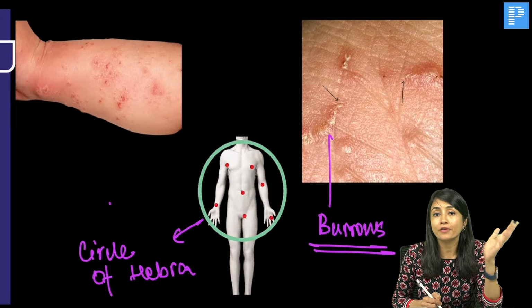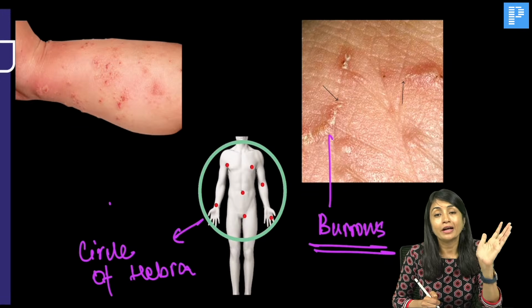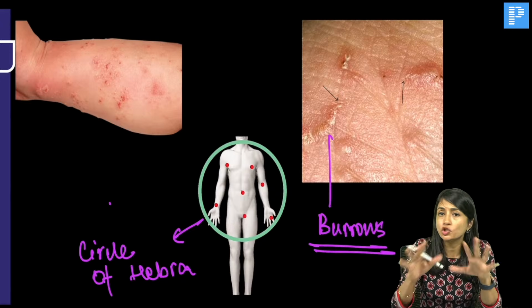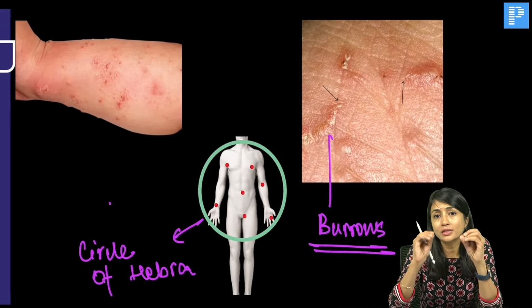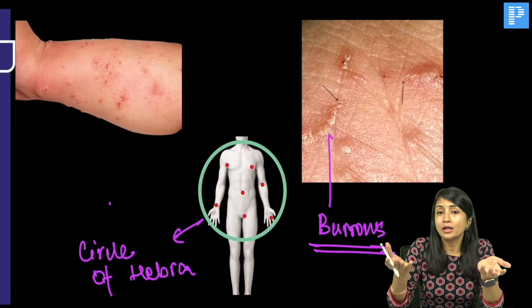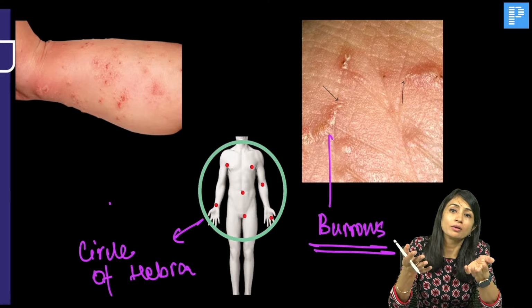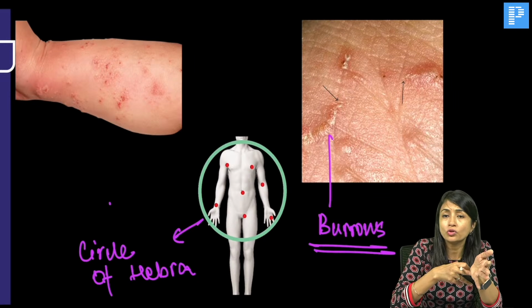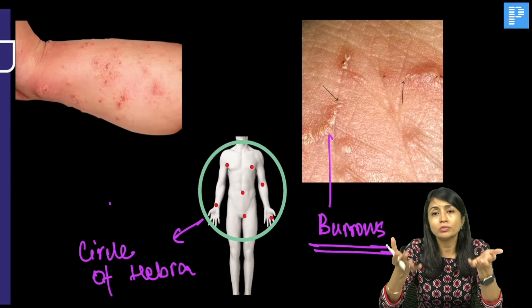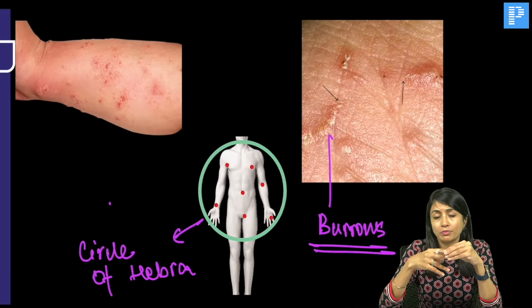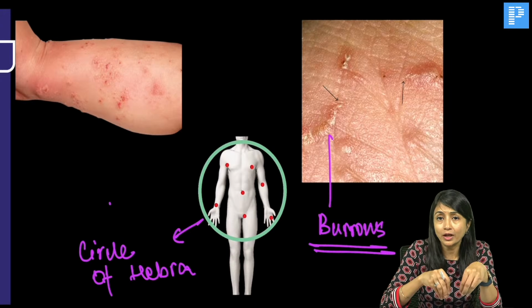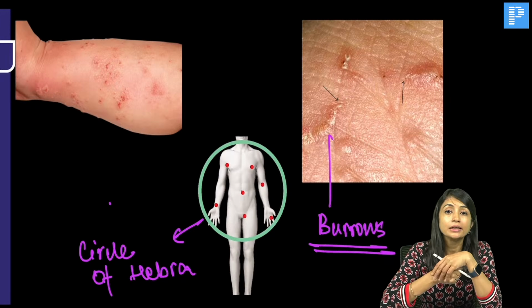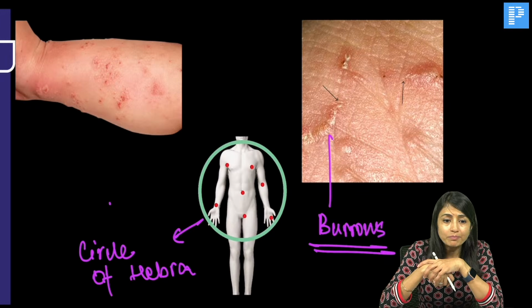Treatment of choice is 5% permethrin. 5% permethrin is the treatment of choice for all age groups, pregnant patients, children. However, if you have a less than 2-month-old infant and there is an option of precipitated sulfur, you can mark that. GBHC was used for scabies but is not used anymore because of neurotoxicity, and so the most commonly used treatment agent is 5% permethrin. Ivermectin is the oral drug which is used for scabies again, but it is not the treatment of choice. Clear? So, I think I'll wind up my session here.